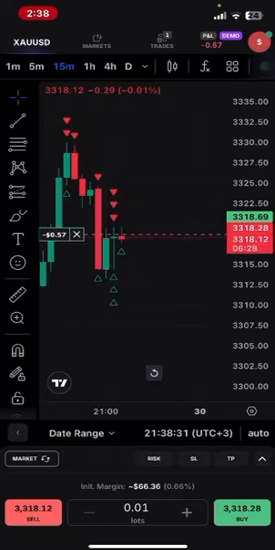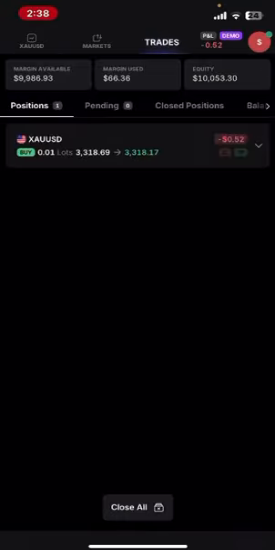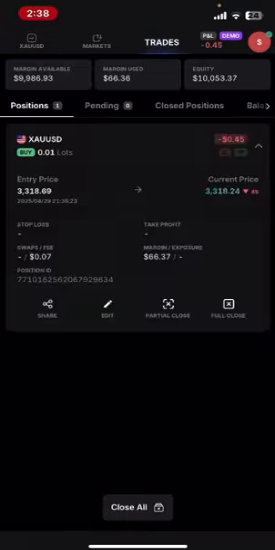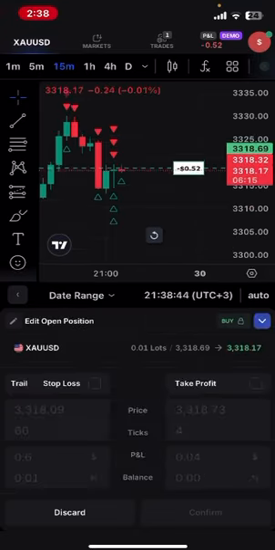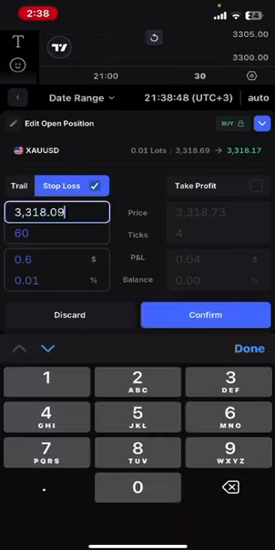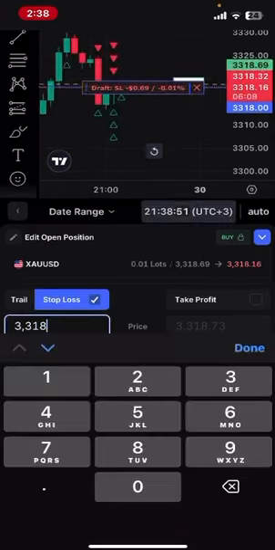You'll see trades here now. You just click on this, press this arrow and click edit. Once you reach edit, on the bottom right you'll see another arrow next to buy. You press that and this square box will come up, right? Click on stop loss. Once you reach here, you'll see the parameters. You'll just enter the parameters we send.